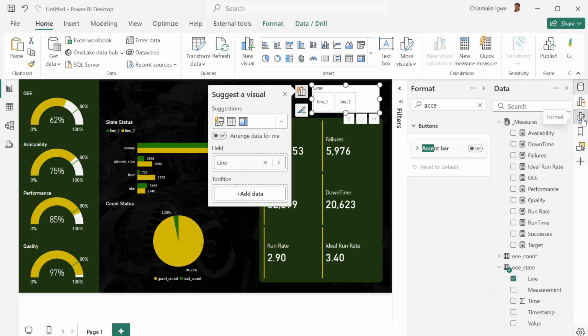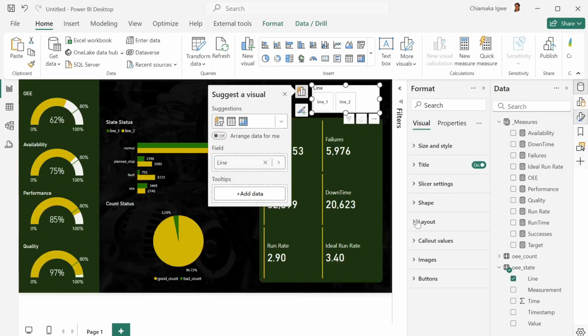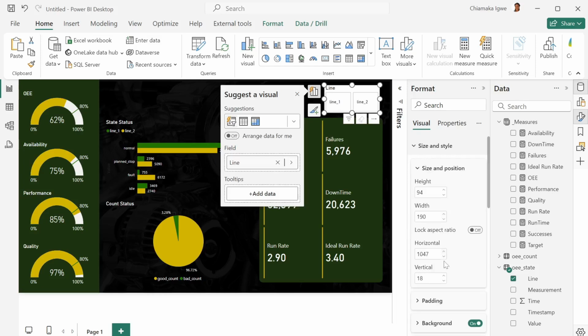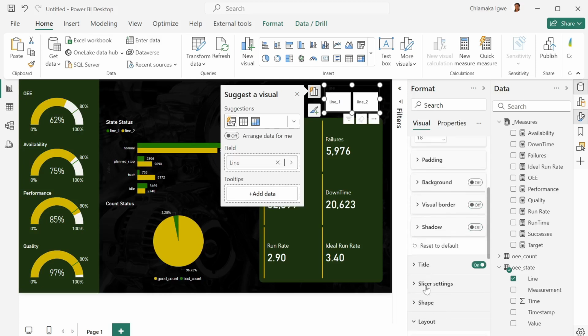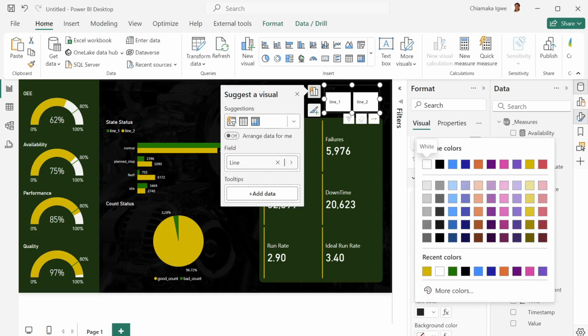So whichever one that we use is fine. Then I will format this, the layout on this particular one, maximum rows to show two, and just show single row. Turn off the background, and the title itself, the font will be white.